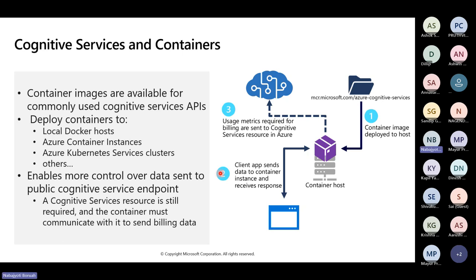So I can just go and make a call to this cognitive service publicly. That is what we have learned in the previous example. But the data that is being sent to the cognitive service is also going to be public because I do not know how the cognitive service is going to protect my data. Data has already gone from me. It has gone to the cognitive service. I do not know if that personal data will be protected by the cognitive service or not. So I don't have any control on that. But by running this cognitive service within a container, you will have control over the data.